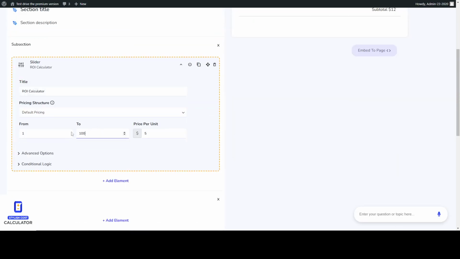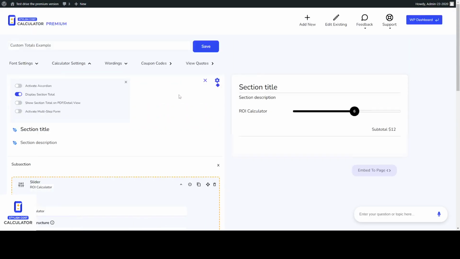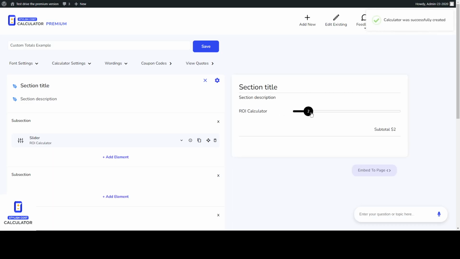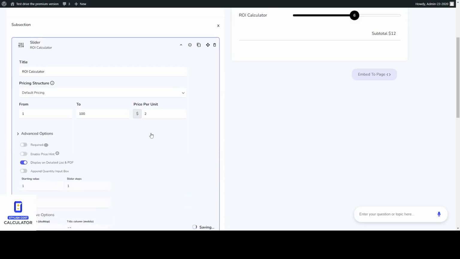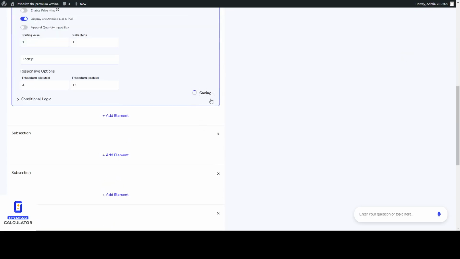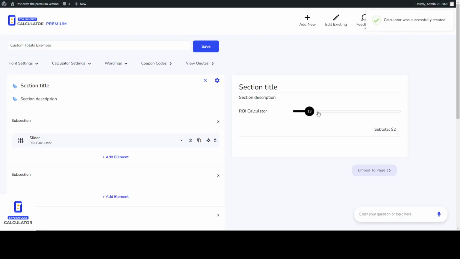It looks like the changes here didn't save. Sometimes we just have to let the changes save in the background and then reload the calculator. If that ever happens, just do a Control-Shift refresh and your changes should save. If not, it looks like Ajax didn't save it. See this little Ajax symbol right here, it's saving it to the database. Now that it's saved, perhaps that didn't happen the first time. We're going to do a Shift refresh. And there we go. Now it goes up to 100.